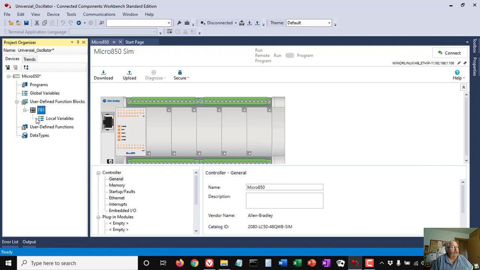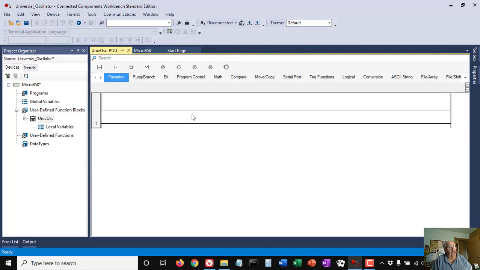So I'm going to rename this function to universal oscillator. Let me open this, and I'm going to quickly build an oscillator.